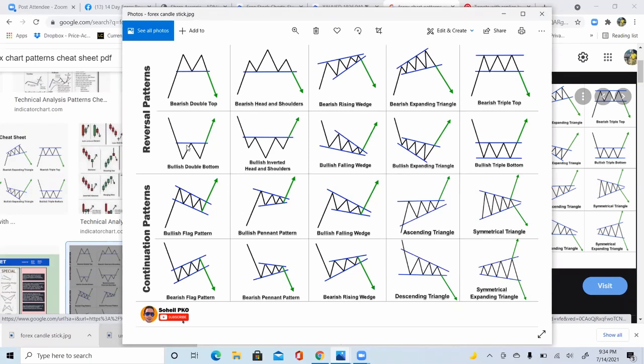Like with the candlesticks, you don't have to trade every pattern. Now, I personally trade maybe three of these patterns. I trade my wedge patterns, I'll trade the flag, and I'll trade the pennant. Head and shoulders are great too. All these patterns work. It's just a matter of what you like to see and what you like to trade. So for me, I like to trade wedges, pennants, and flags. I like to trade those because it's easier for me to see where this is going.